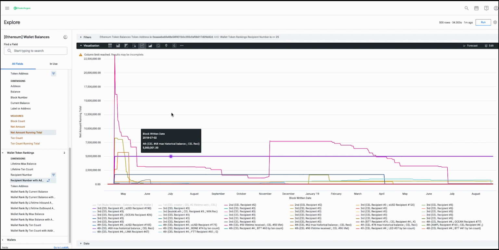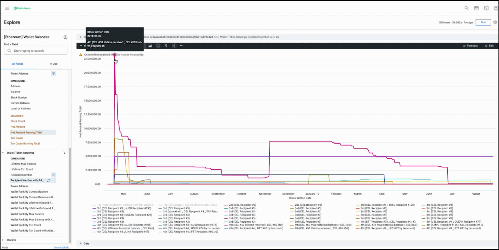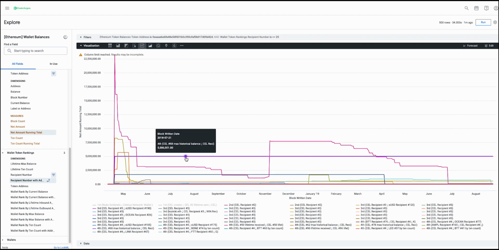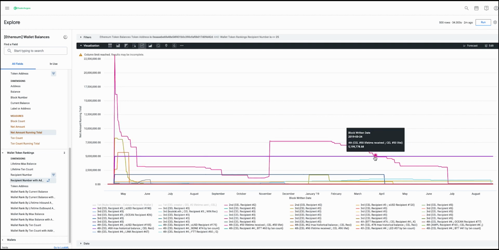And now finally we have something that looks like we expect. Here is someone who got a lot of tokens in the beginning, and over time, as they sent and received, you've got this wallet that just got 5 million CEL tokens and held steady.